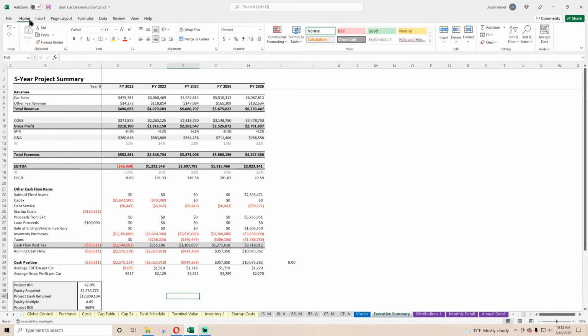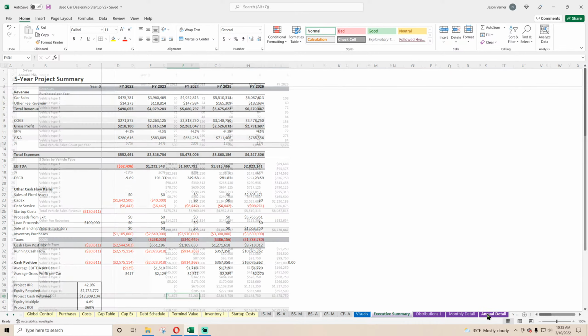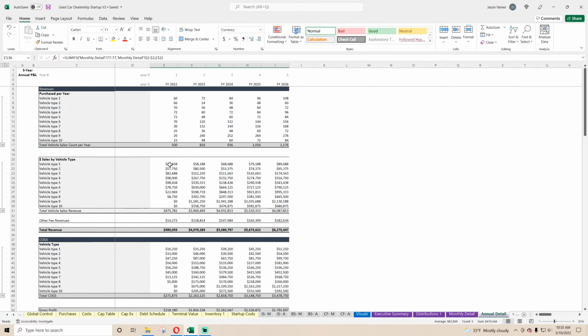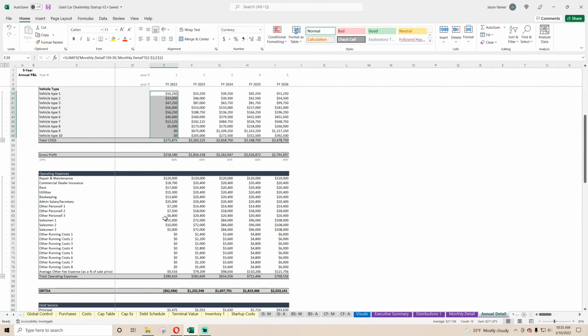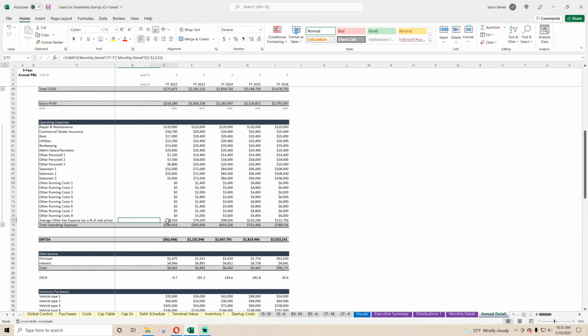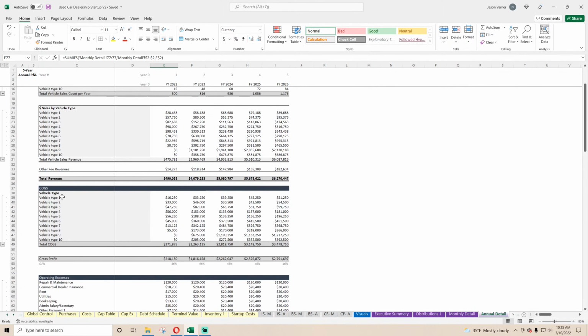And that could also be done per vehicle type, because we could do revenues minus, and then we could put other fee revenue based on each vehicle type as well, because it's just a percentage. And then we would minus the cost of goods sold for each type, as well as the other fee expense per type, and then you could actually break it down per vehicle.